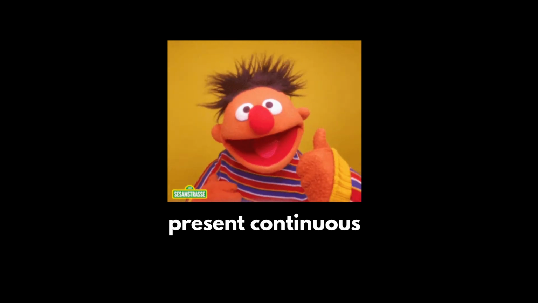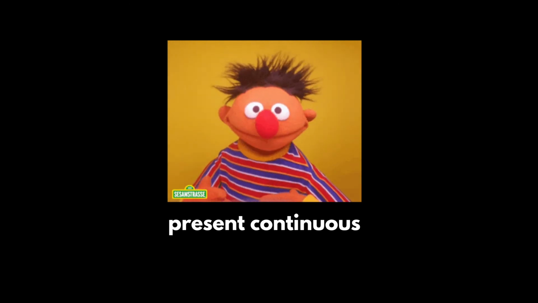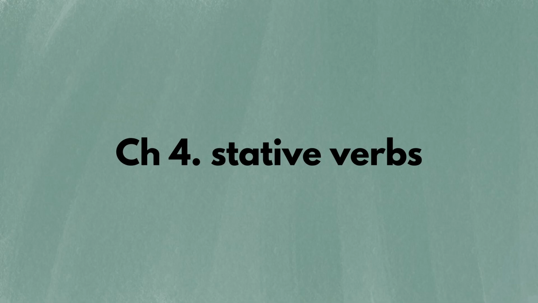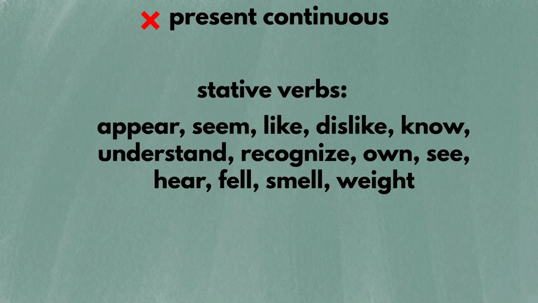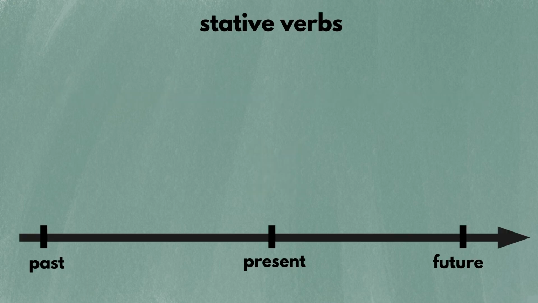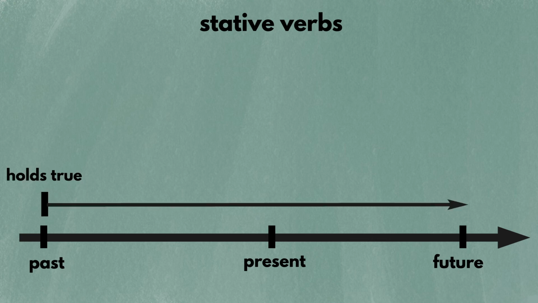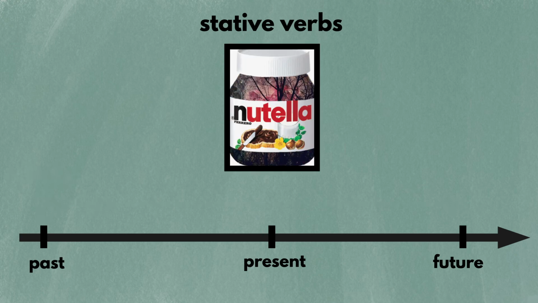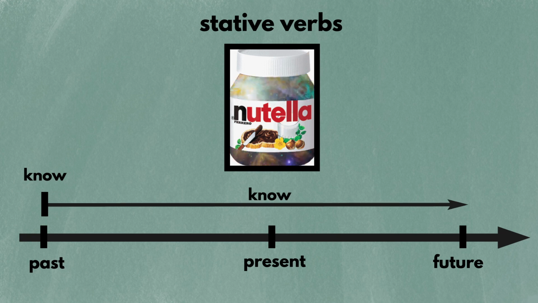Alright, let's move on to the last important part about the present continuous, the stative verbs. The present continuous tense cannot be used with stative verbs such as these ones. For instance, if you say, I am knowing how to count up to 3, you would be wrong. Let me explain why. Stative verbs usually describe permanent conditions that once hold true will always hold true without any change in degree. For instance, English speakers think that if you came to know how tasty Nutella is, then you know it now and will always know it in the future without any change in degree.